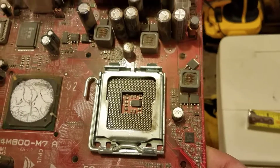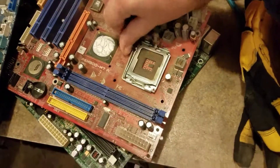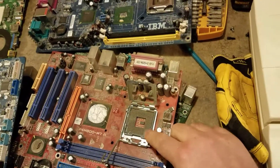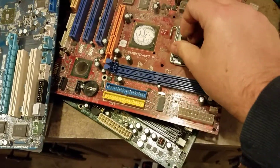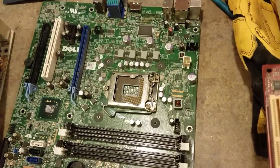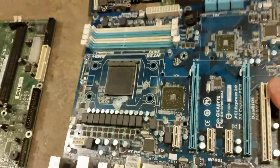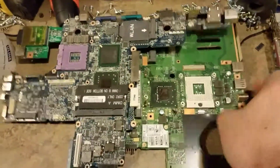Next up we've got metal socket motherboards, and that's pretty obvious — it's got a big metal clasp that holds the CPU down. You pop this little thing off, the metal piece pops up, and you pull your CPU out. It's about an inch and a half. These go as small socket motherboards; they don't specify specifically metal socket. And here's another version of a large socket motherboard.